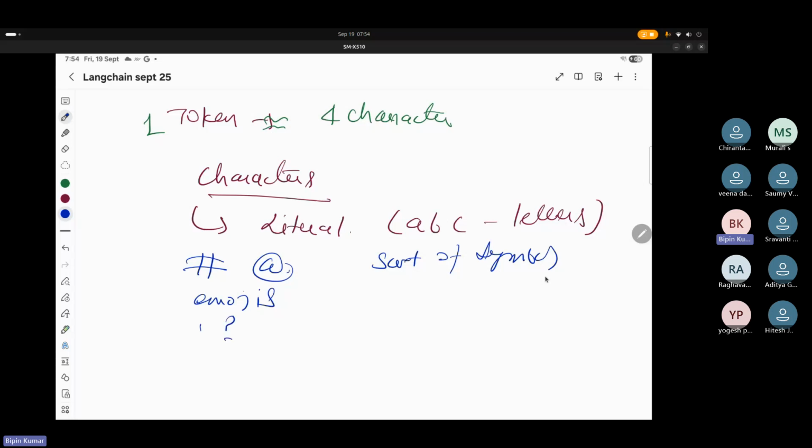Based on all this, one token will be about 4 characters. So if you upload a book, it will extract the text, and based on that, it will see how many tokens are required. That is how we can find the number of tokens.